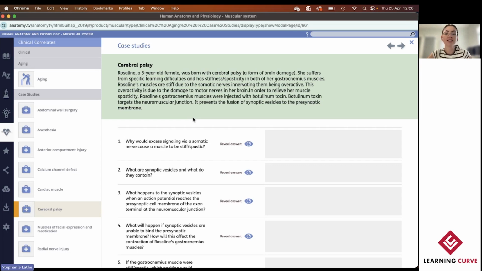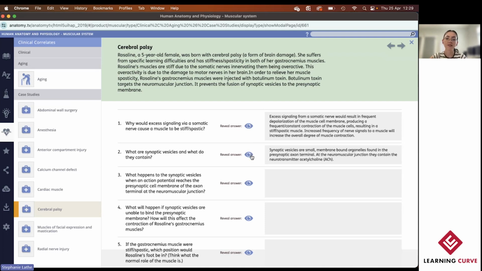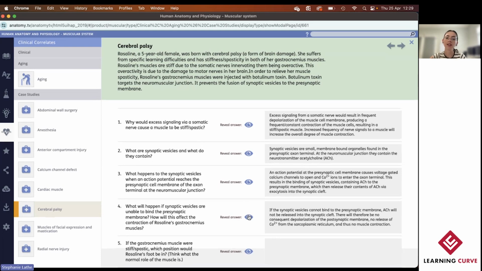So it's important for us to now understand what parts of the system will be affected by this disease. So there are a range of questions that are asked to us regarding Rosalind and her case, and they start with easier questions that are basic, that then progressively get a little bit more complicated. So here you can try and answer these questions yourself before you reveal the answer with the eye icon.